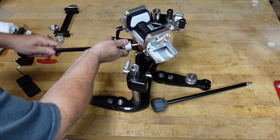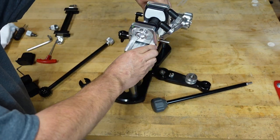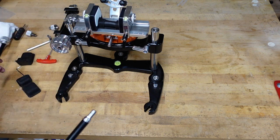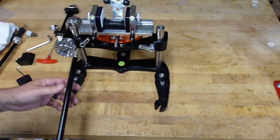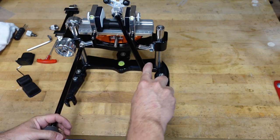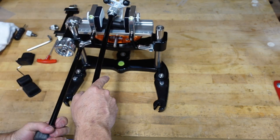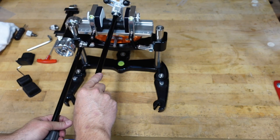Let's just verify that — yep, so I can spin that whole thing around if I wanted to and shoot it the other direction. So this adjusts my up and down. Here's what we're looking at — these are the lockdown for the elevation on the side. That locks the head too, so if I have my gun in here and I loosen this, I can turn and get this lined up exactly where I want, then lock it down so that it stays rigid but is easily swivelable if I need to get on target better or change targets.